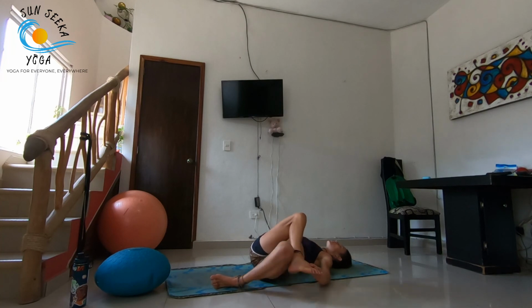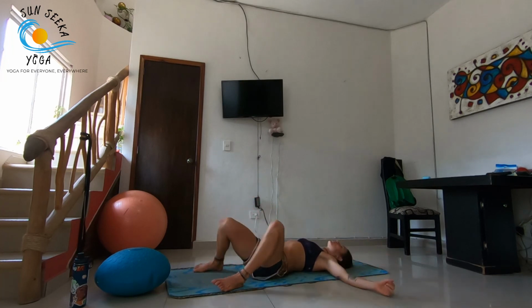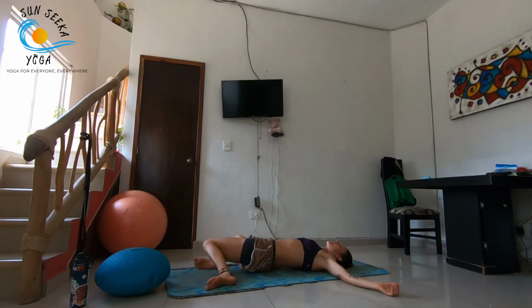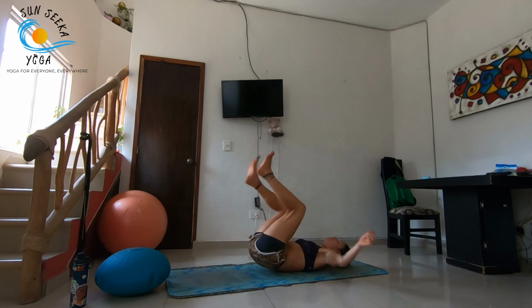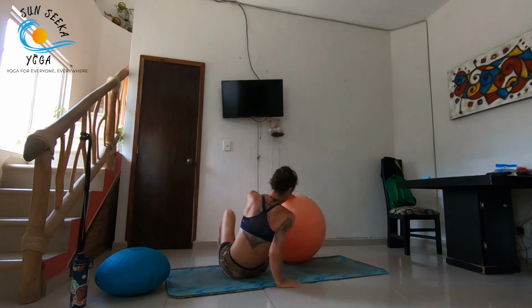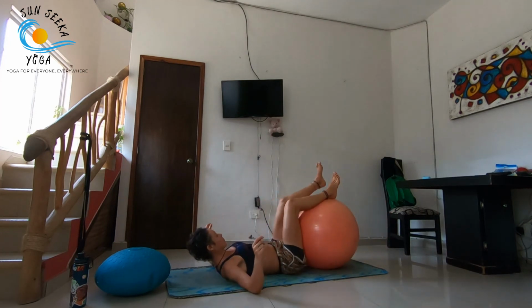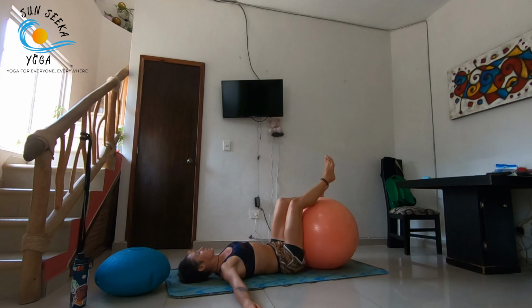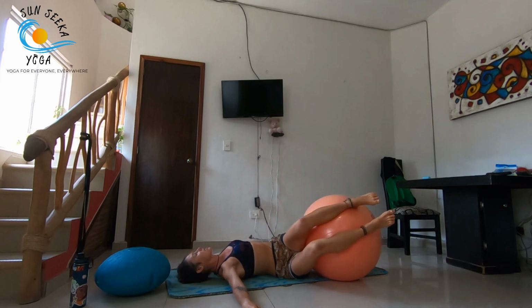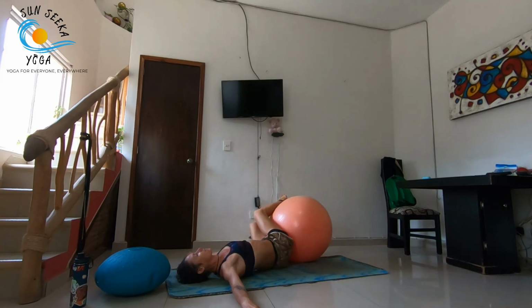And slowly release. From here, you can take a couple of sways of the knees side to side, maybe take a happy baby, do whatever feels good. I personally really like, if you've got the ball, taking the ball, putting your knees over the ball, arms come out to a capital T, and then just using that ball to let the knees roll from side to side.